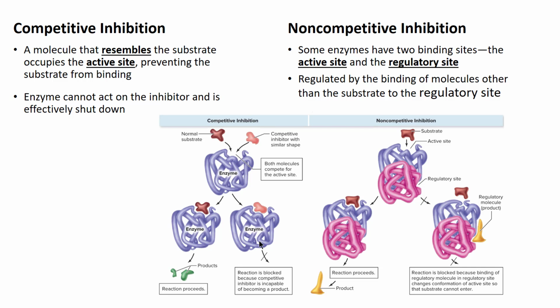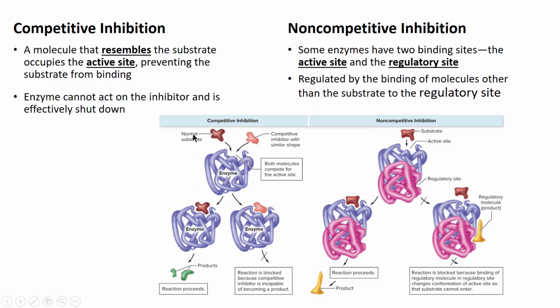Competitive inhibition is a scenario where the cell has a competitor that is similarly shaped to the normal substrate, and they're both able to bind to the active site. The difference is that the competitor is not reacted upon. It's like sticking the wrong key in a keyhole: it might fit into the keyhole but doesn't open the lock, and so it just blocks the regular key from fitting in there. That's like a competitive inhibitor. These are ways that the body can slow down an enzyme. If that competitor is blocking the active site, then the normal substrate can't bind, and as a result, the reaction with the normal substrate doesn't proceed.